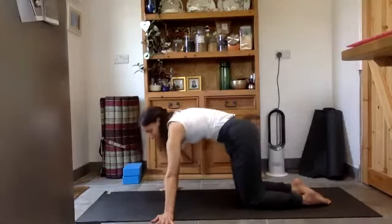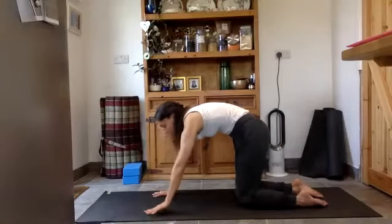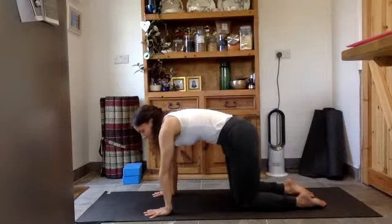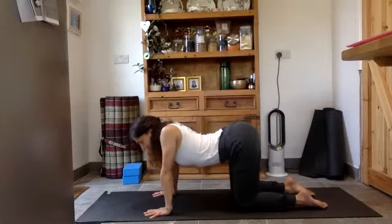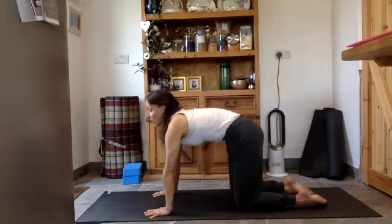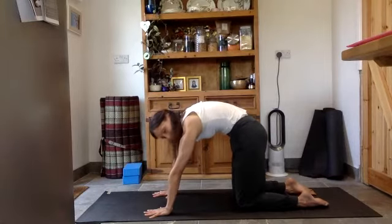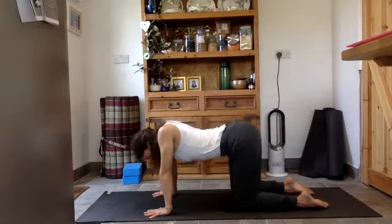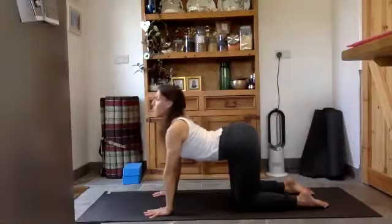Good. Okay, so bringing it back to neutral, fingers face forwards, letting the spine just know that it's about to move. Cat, cow, belly drops, lift the head and chest up, shoulder blades draw down. Tucking your tail, round your back and push the hands into the mat. And again, as you breathe in, let your belly drop, draw the head and chest up.